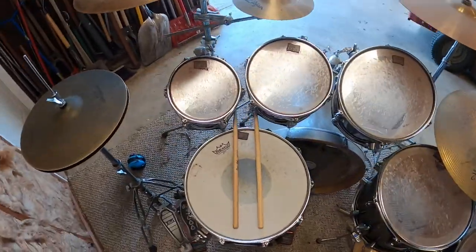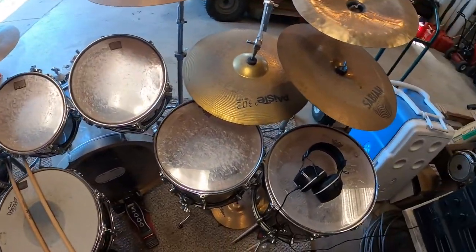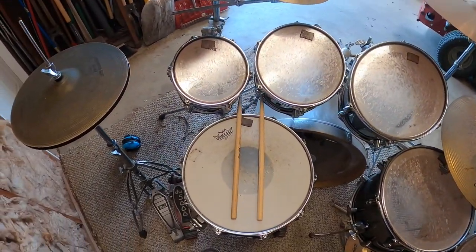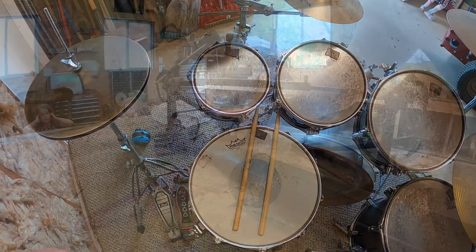The task today is going to be to break this all down, clean it up, tighten heads, and, yeah, jam out.